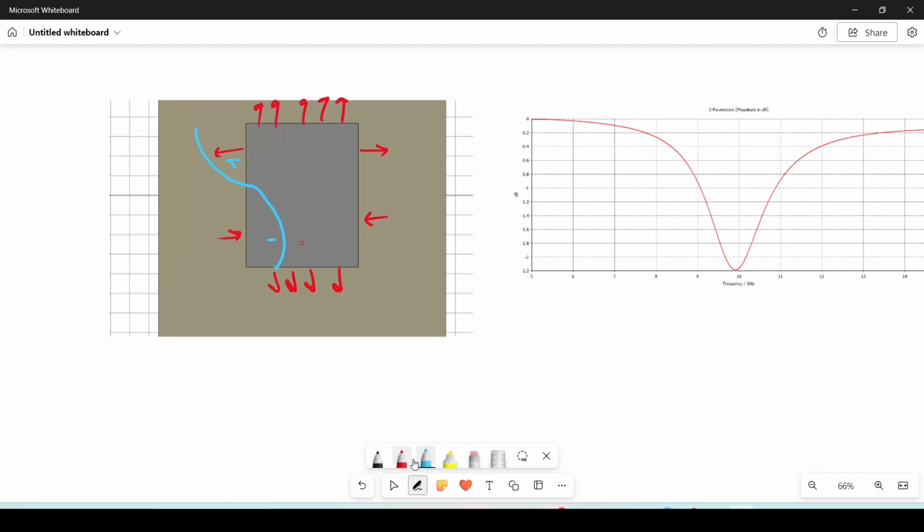And for H, it will be 0, and then maximum and minimum. If we do the surface equivalence and we have a current here, this current definitely should be 0 at both ends because it's an open circuit, and maximum here in the middle, which is this H. And we know that H is proportional to the current, right? And at the same moment, the voltage is proportional to the E, right? So we know that the electric field is like this, and the magnetic field is like this.